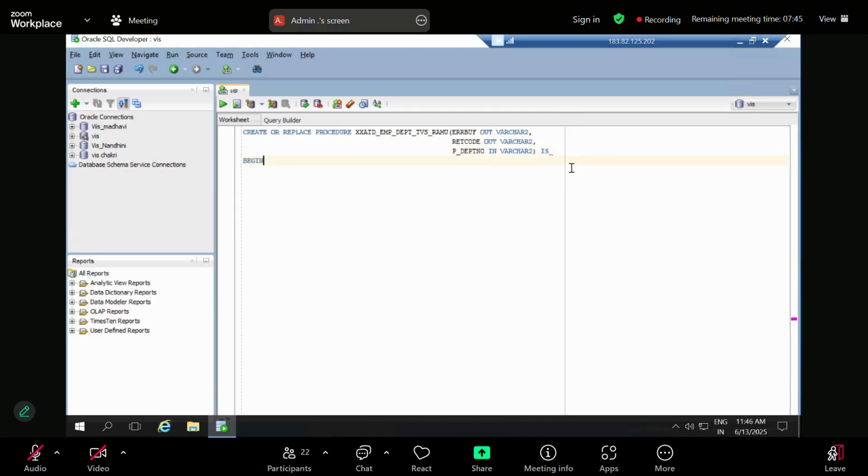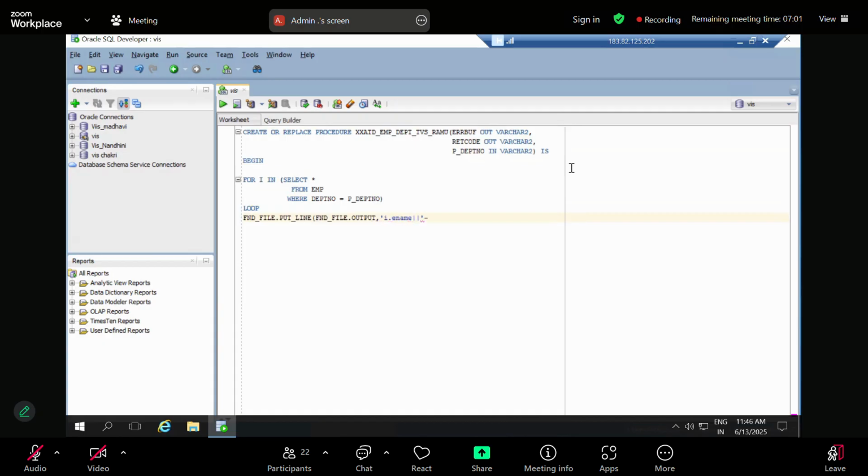Then begin. I'm writing a cursor: for i in select star from emp where deptno equal to p_deptno. At runtime, it will filter the data. Loop, then fnd_file.put_line of fnd_file.output, comma, i.ename.